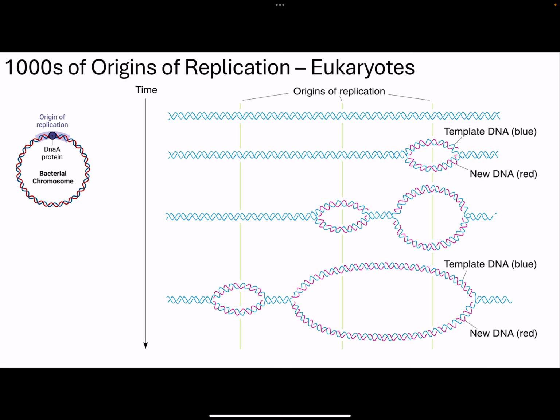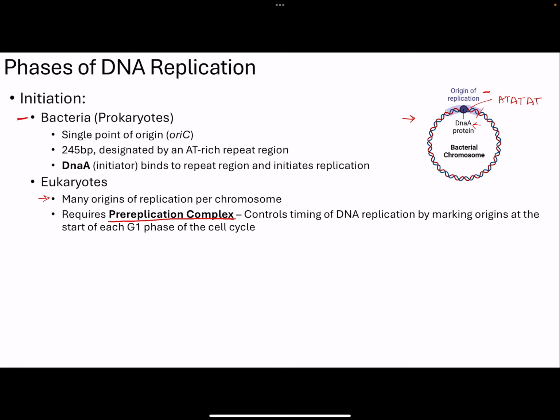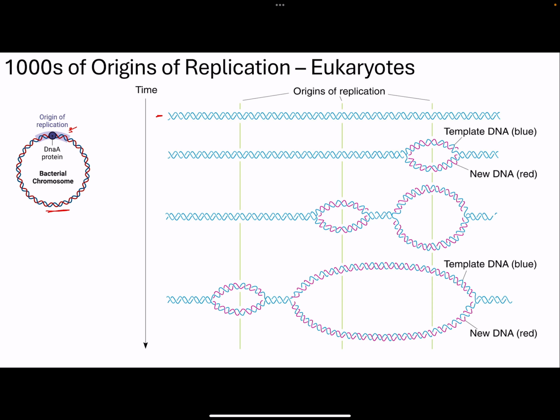Okay. So as opposed to our bacterial chromosome, which is circular and has a single point of origin, in eukaryotes we have long linear chromosomes and multiple origins of replication that are marked by those pre-replication complexes. I think I called them pre-initiation complexes, but pre-replication is more appropriate. So our pre-replication complexes are basically going to mark these origins of replication so that during S phase, the DNA polymerases and all of the other proteins are going to be able to recognize those sites and start replicating DNA.